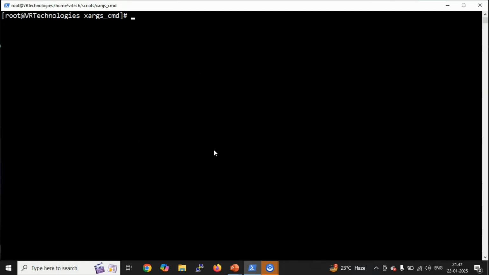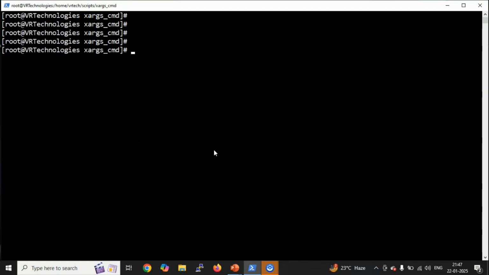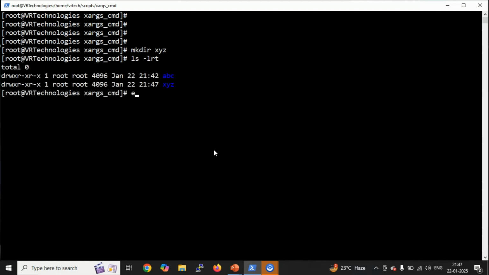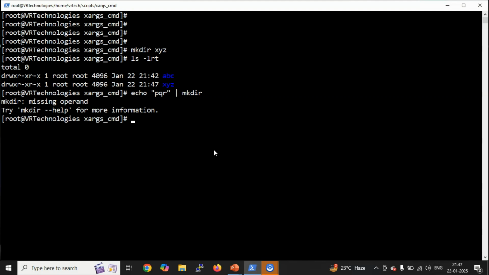Let me give one simple example. See, first thing, directly the mkdir command with any argument, it works. Now echo, let's say the pqr directory I want to create in this way, then it's not working. So here if we take the xargs command, then it works. Now see the result, the pqr directory has been created.